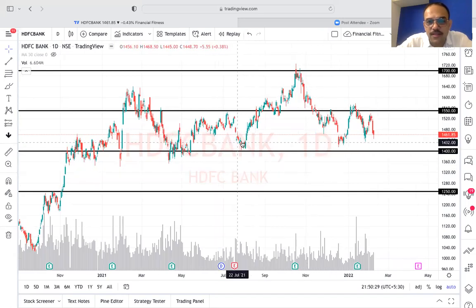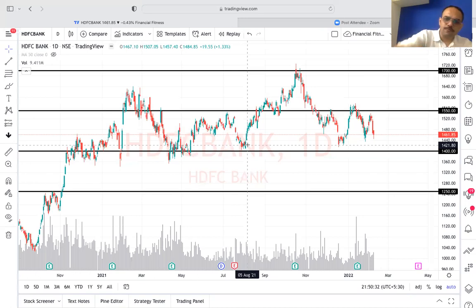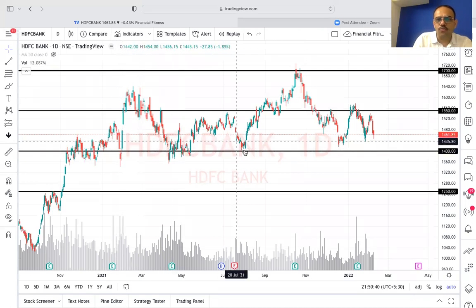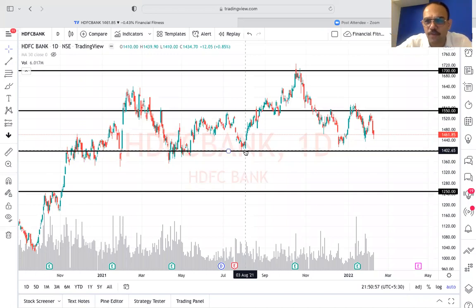What do I mean by 3? See here, this is one support. Here it took support, a few months ago it took support here, and a few months ago here. So it took support 1, 2, 3, three times. I can draw a line and I cannot be wrong. Make it a round figure: 1400, 1500, 1600, like that. Avoid 50s. Try making 1400, 1500. Point number two, keep the gap between the two lines more than 10%, 10 to 15%.